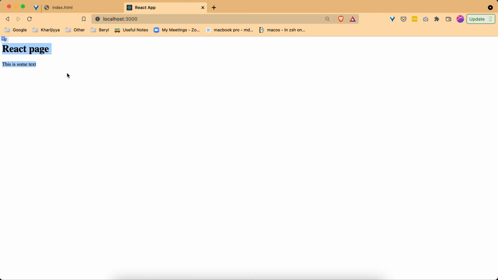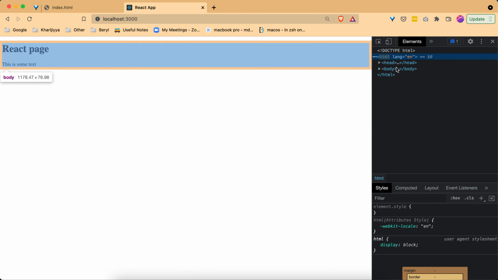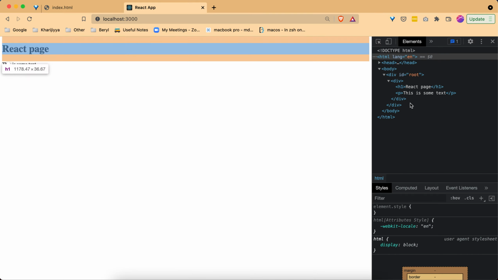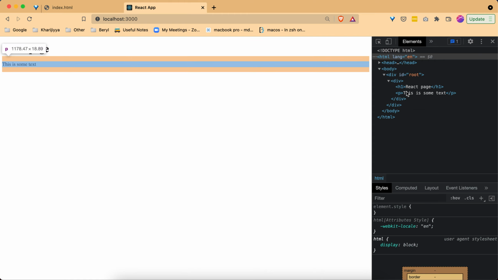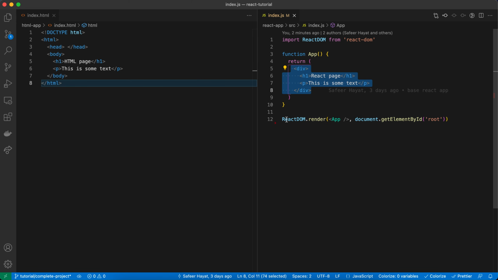So that's how that works, right? This HTML markup gets put on the browser by React. React takes it and puts it on the browser, and the way that React picks up your code is through this line. That's what React DOM.render is.